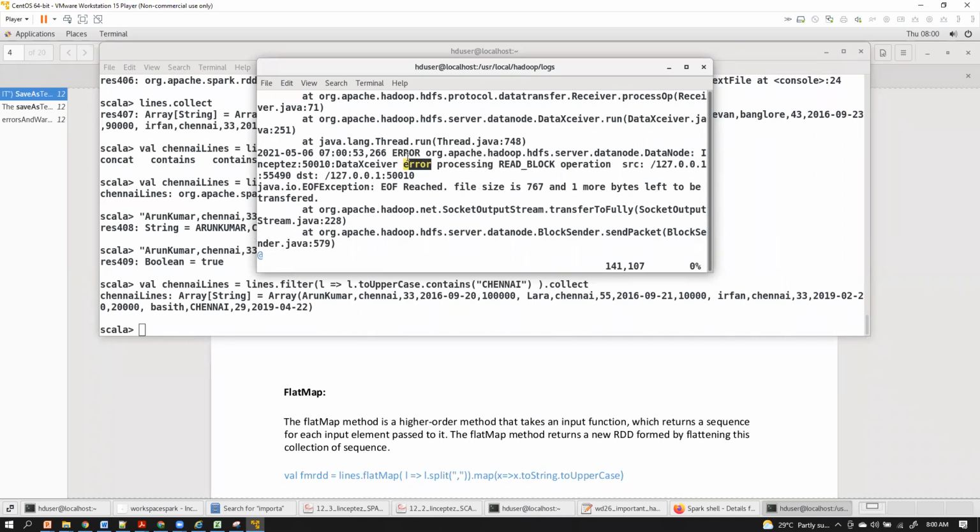The actual error may be there, but it may show as warning or information, though I may have some error over there. I wanted to search regardless of whether this column is error or this value contains error. I can use the methodology I was talking about. I use dot contains. Rather than splitting into columns and checking whether the third column is error or not, I'll directly check whether this text contains error or not.